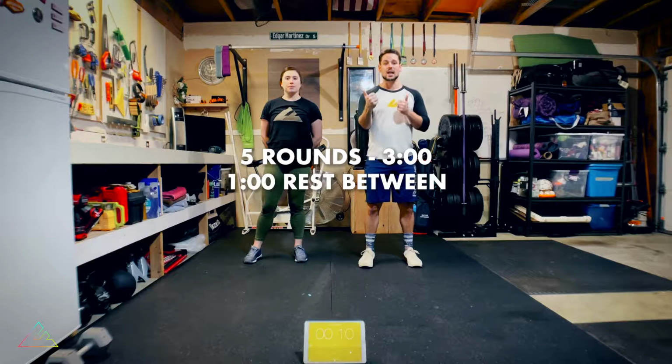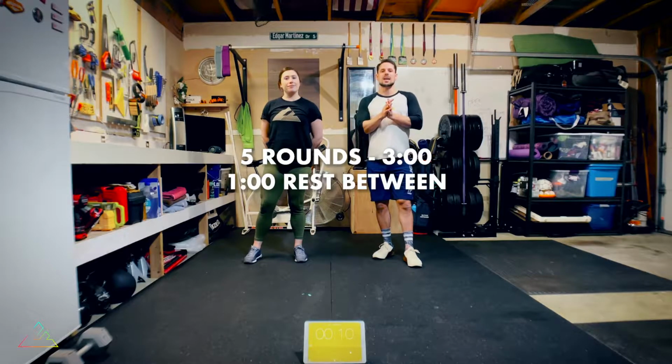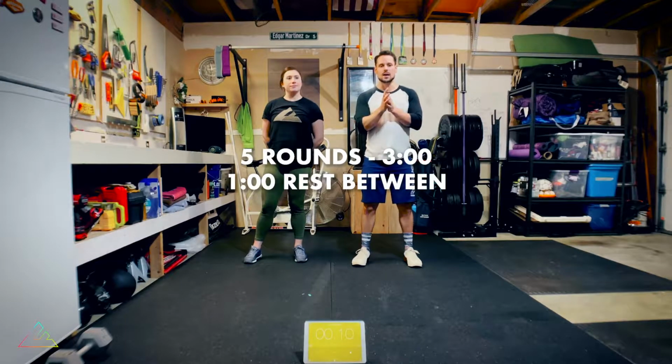We've got a weighted version and an unweighted version for you to choose from. However, if you have weights and are able to do them, we highly encourage you to go that route. Always good to add a little bit of weight to your workouts and get some good workout in there.